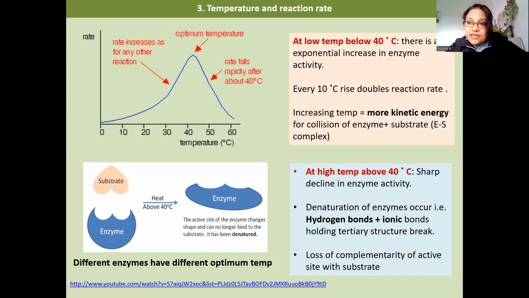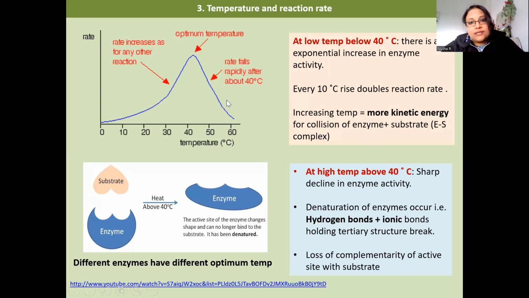And once the enzyme is denatured because of this high temperature, you can't get back its function by, say, reducing temperature. That doesn't work like that. Yeah, so different enzymes will have different optimum temperatures. So if you go to a hot spring, there will be bacteria in that hot spring. Obviously, their enzymes would be having a higher optimum temperature. It'll be thermostable enzymes.